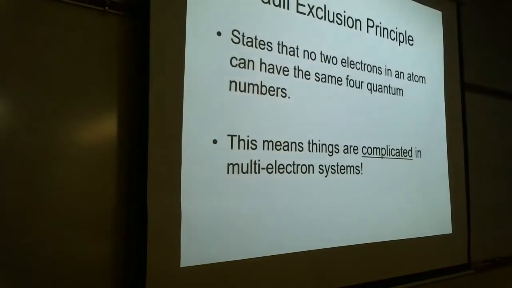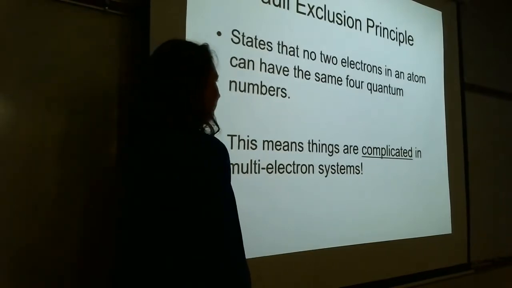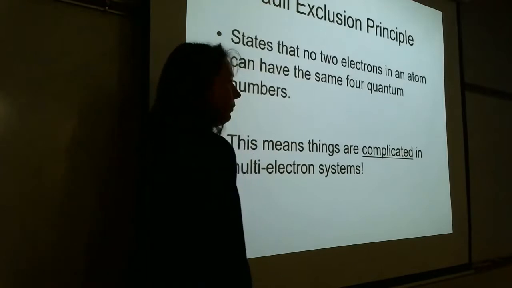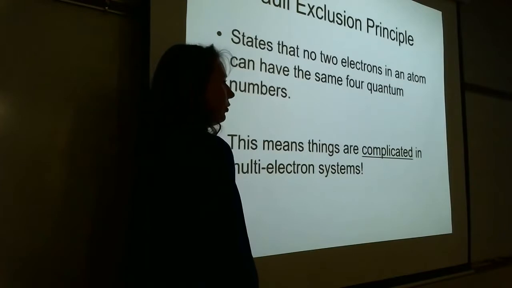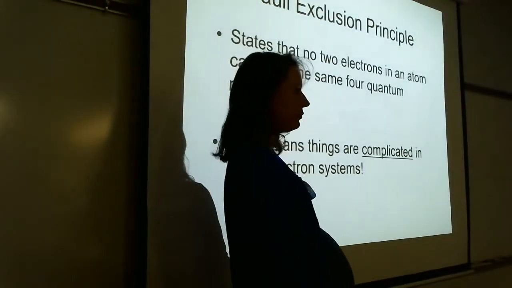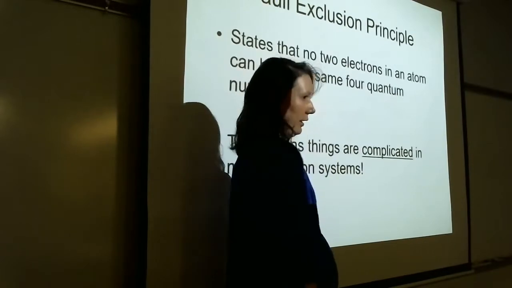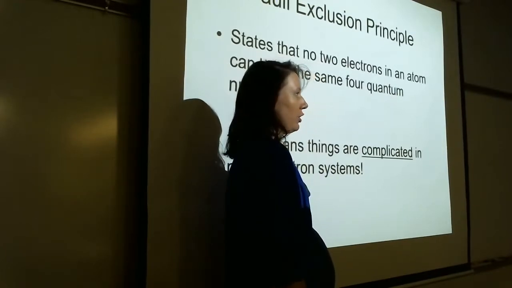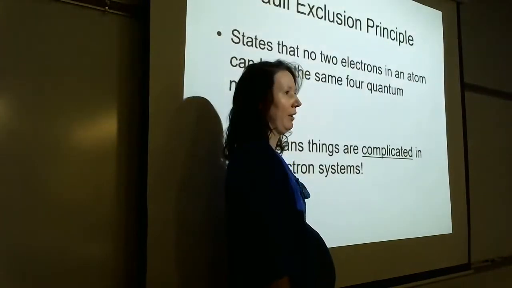Okay. Let's talk about what the Pauli exclusion principle tells us. It tells us that no two electrons in an atom can have the same 4 quantum numbers. So why could no single pair of electrons have the same quantum numbers? Well, if we think of quantum numbers as directions to get to your electron, or where it's most likely to find your electron, for you to have the same coordinates as the person next to you means the other person's sitting in your lap, right?